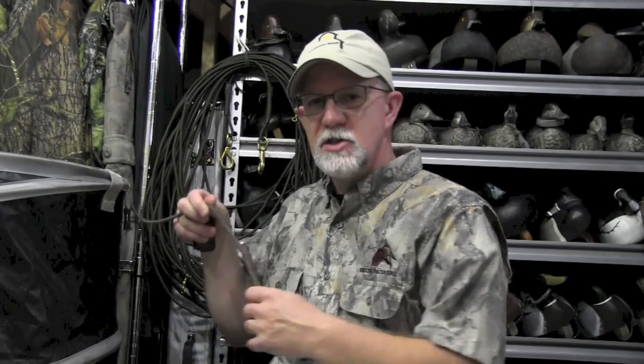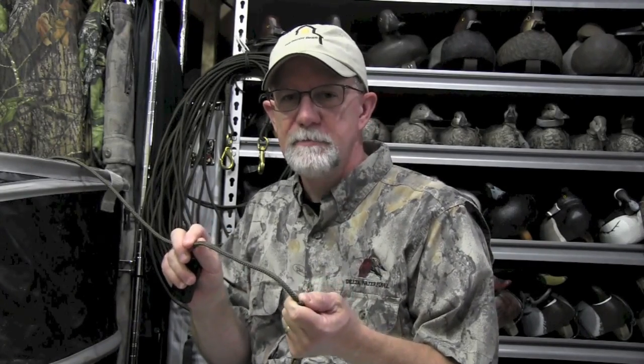So once you decide that you want to try and tie your own long line, first question might be, where do I get the fixings to do that? Well, personally, I use Bob Metrich at Decoy Rigs, Whiting, Indiana. Bob's line has a real good stiffness to it so that it doesn't tangle up. It's color fast. I personally like this double braid 1/4 inch line.